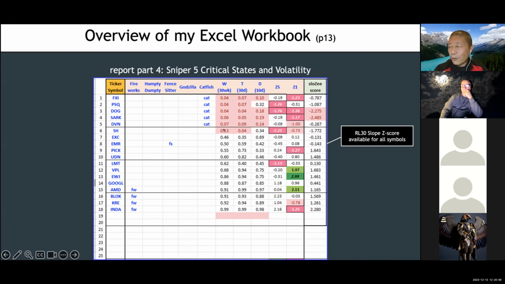I think a couple of weeks ago you said this is the most important indicator we have. I studied that video for probably a week to do this. I think these sniper critical states are unique to us. That combination of location plus the way we're describing volatility, and then combining those, is unique to us, and therefore gives us insights that nobody else is getting.